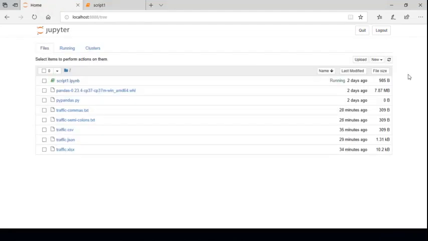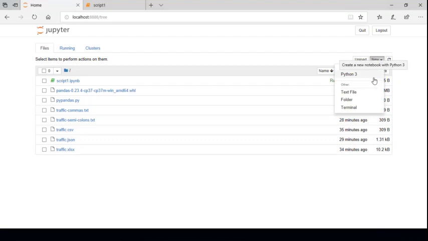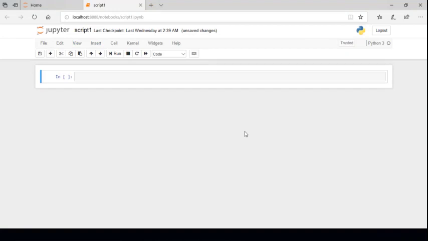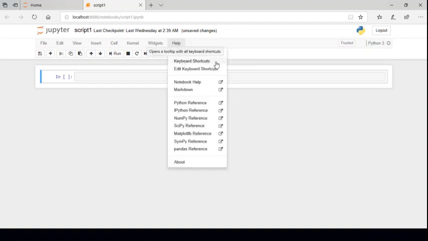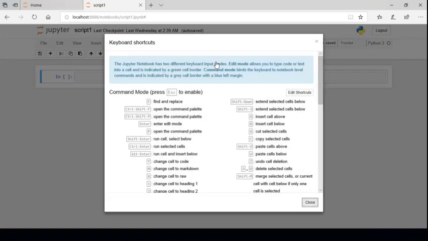And if you want to launch a new notebook, all you have to do is click on new and then select the language. If you are also running PHP or maybe some other languages, you will get their option also. And at this point of time, I am running this script one IPython notebook. Let me get back here. And one most important thing is different types of keystrokes. So if I click on help, here you can see keyboard shortcuts, and if you click here, you will see different types of shortcuts that you can also customize according to you, but these are some really important.